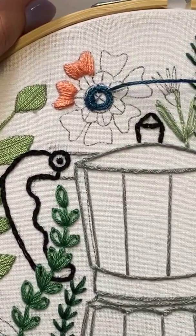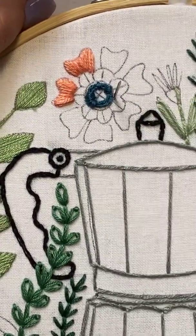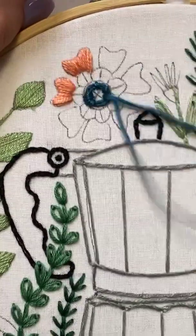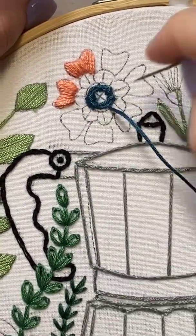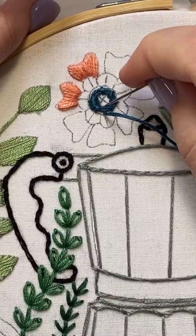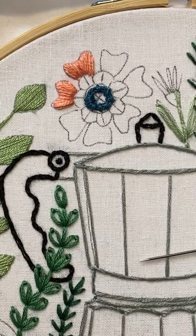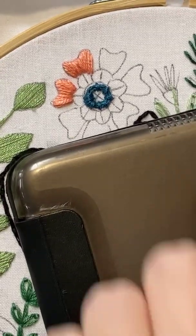Because I know it can get really confusing sometimes when you go straight all the way around. Yes, we've got our guide stitches in. And then we'll come back through and fill in the rest. Let me just put my iPad up there again so you can see, because I feel like with the blue, this is what we've got so far.